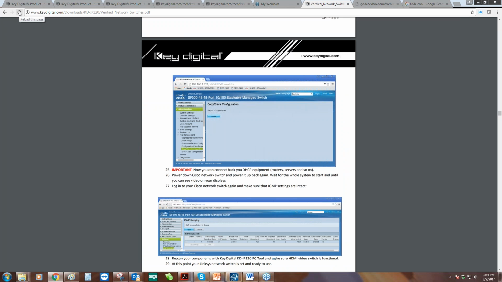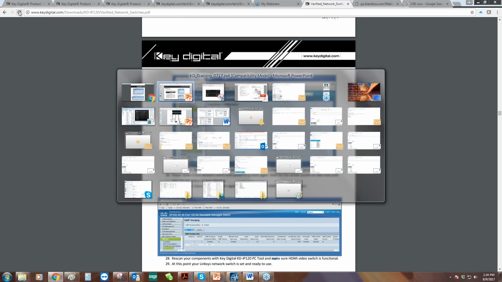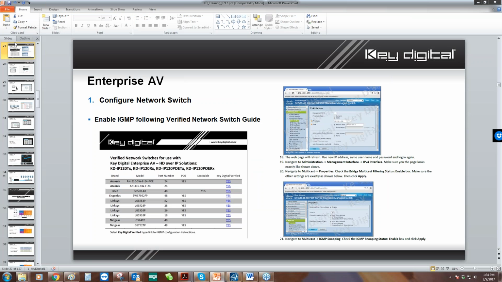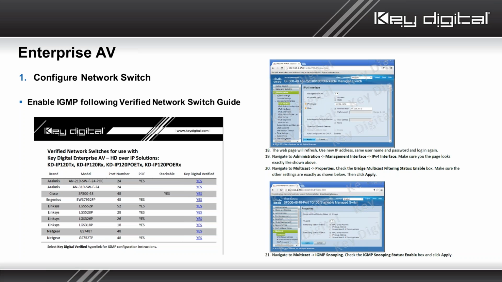So we try to make it very easy, but our goal is not to do the work for you, as some of the competition have developed wizards and whatnot for configuring network switches. However, by having a wizard, it requires that they also reduce your amount of options for what network equipment you can use with an HD over IP system.